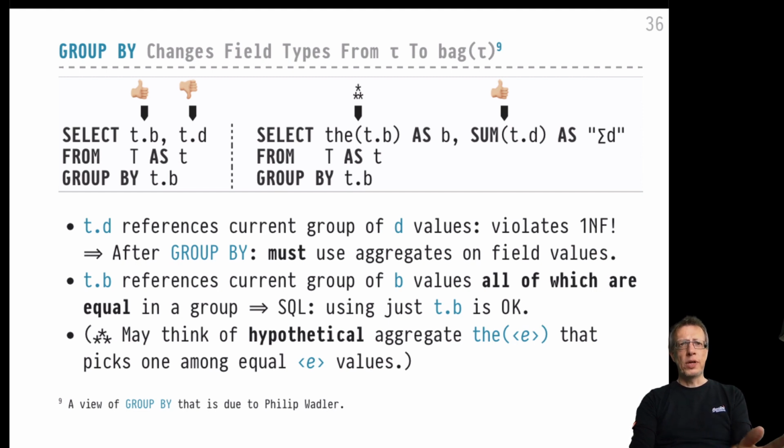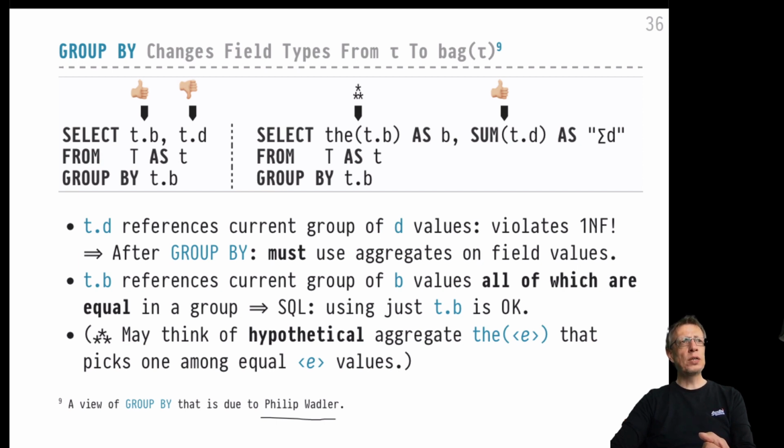This fact that we are coarsening the processing, that we are switching from row processing to group processing, has an impact on the select clause, on the admissible, on the valid expressions that we may formulate in the select clause. There is a researcher out there in functional programming languages, his name is Phil Wadler, and he once suggested a view of grouping that I have happily adopted since then, because it really clarifies things for me and it clarifies the semantics and the behavior of SQL for me.